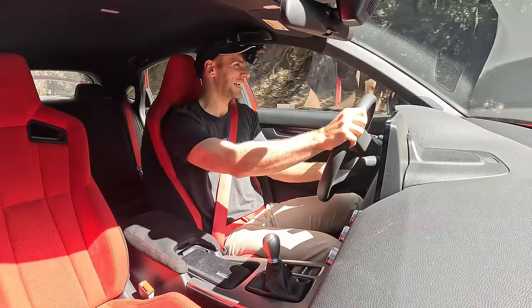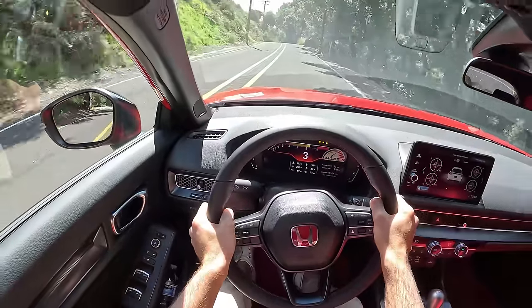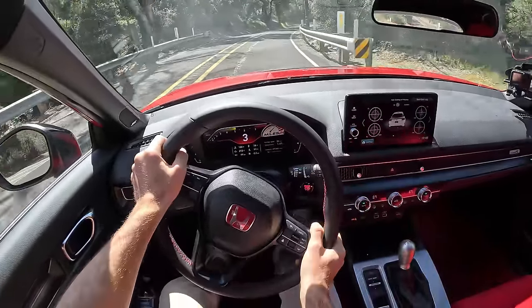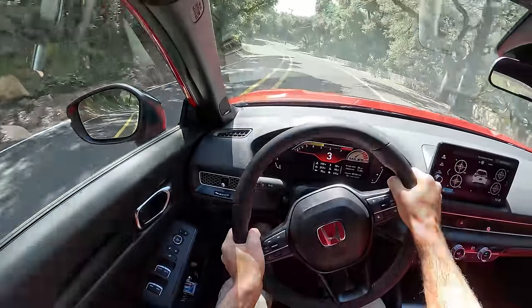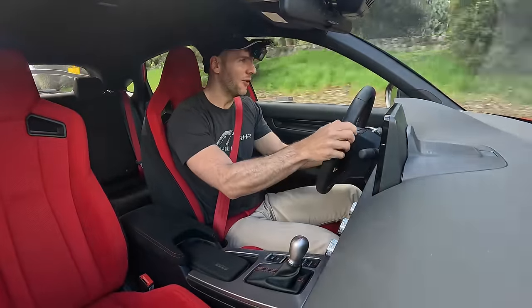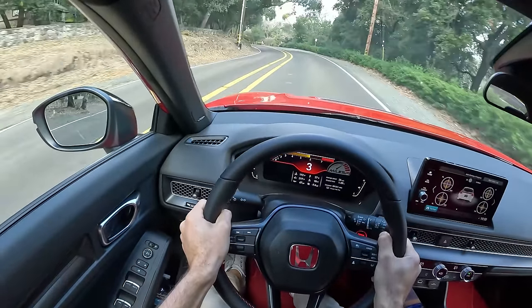Seriously, this car is really, really fun. I get so much back through the steering wheel. I know precisely where I'm placing the car. The brakes are fantastic. The front limited slip differential has zero trouble getting the 315 horsepower to the ground. The body is just so controlled. And though I don't actually have to change gears very often, when I do, I find a gearbox, oh my gosh, that's really tight and fluid.